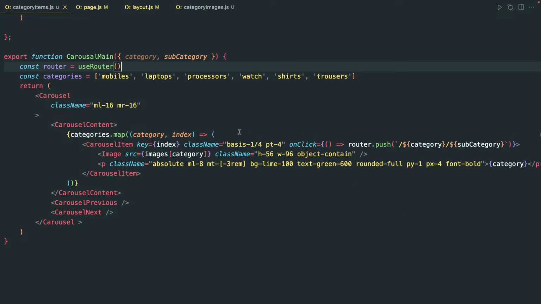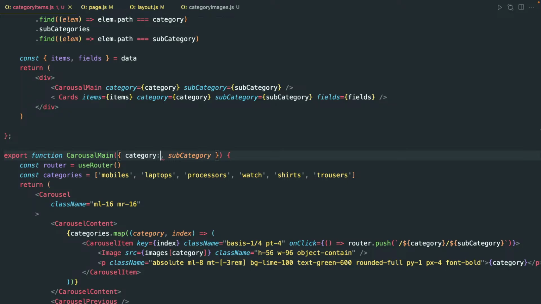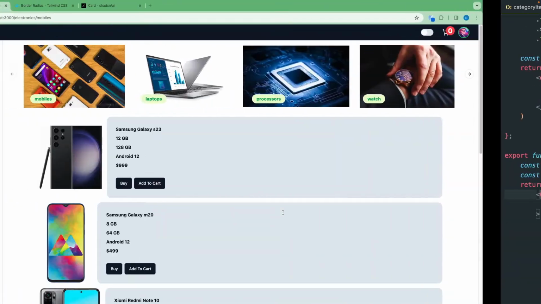Okay, so we should be writing category as main path, and it should be main path, then subcategory.